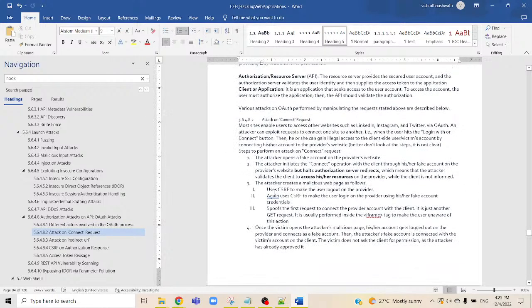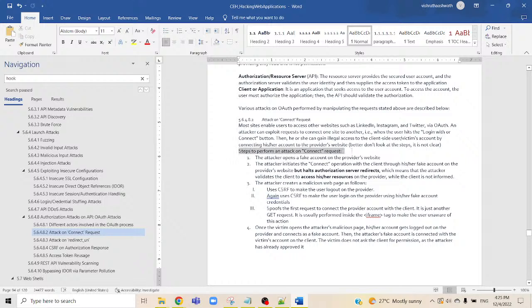Attack on connect request. Most sites enable users to access other websites such as LinkedIn, Instagram, and Twitter via OAuth. An attacker can exploit requests to connect one site to another. That is, when the user hits the login with connect button, then he or she can gain illegal access to the client side or victim's account by connecting his or her account to the provider's website.